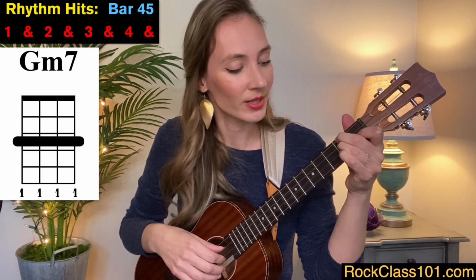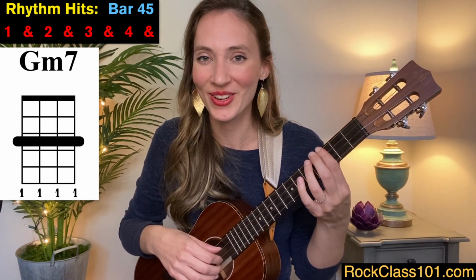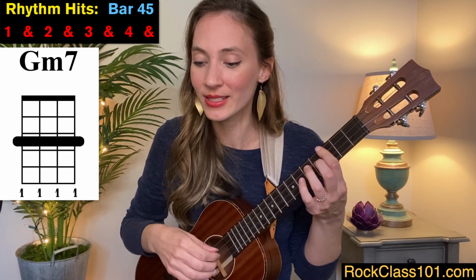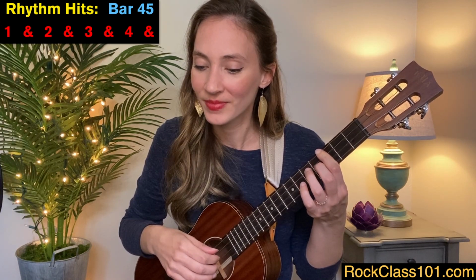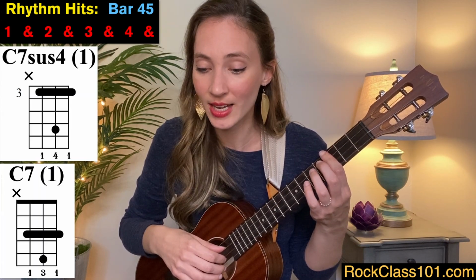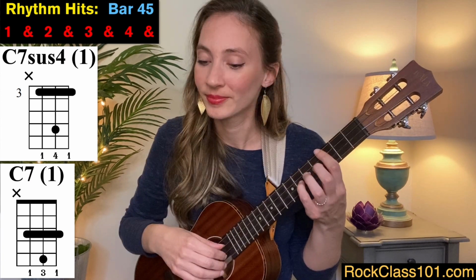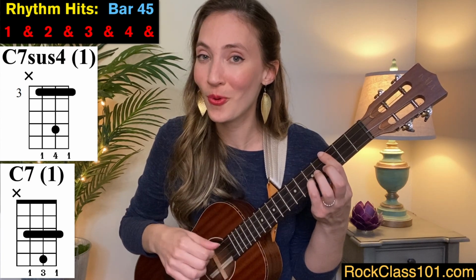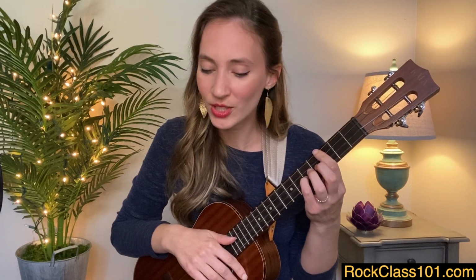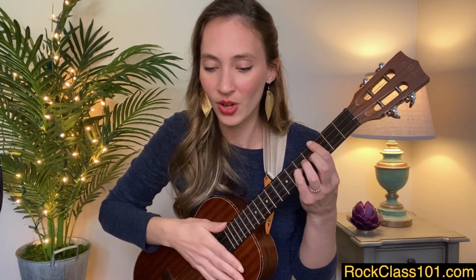We know this chord. Just bar the 3rd fret. 1 and 2 and oh look, the C7 sus4 to a C7. This is exactly the same as what we played in measure 41. 3 and 4 and. Let's try measures 42 through 45 all together.